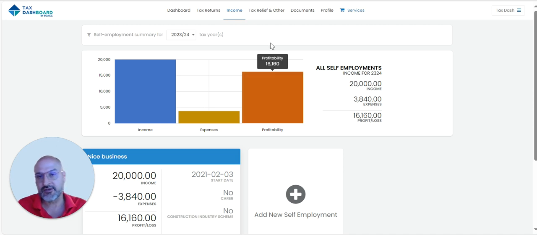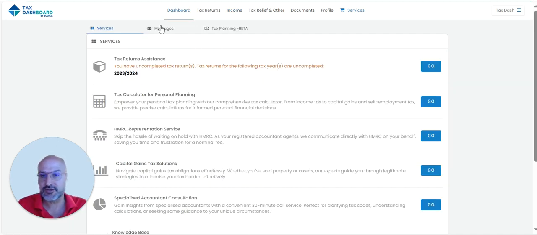And again, like I said, you've got the message board here. You can ask us questions. Let us know if something's not making sense, if you need help with expenses or what you can and can't claim. Also, once you've done all of that, we will then process all the information and upload the draft calculation once you've completed all your income information. So you've got support the whole way through the process.